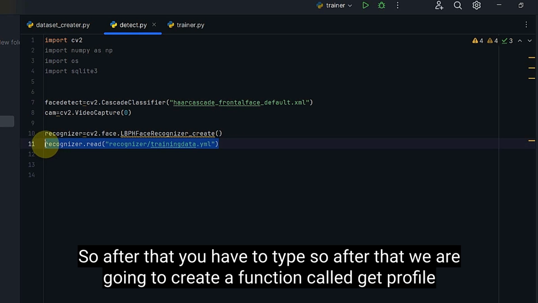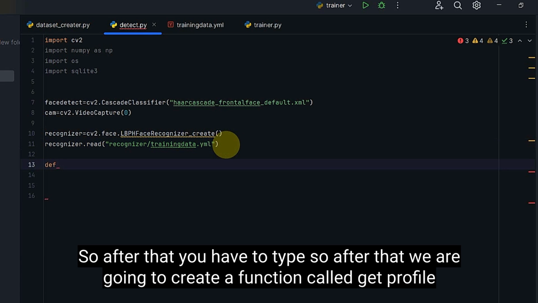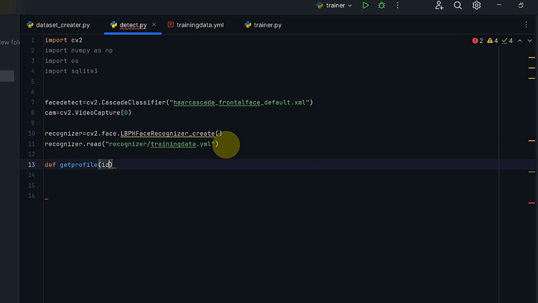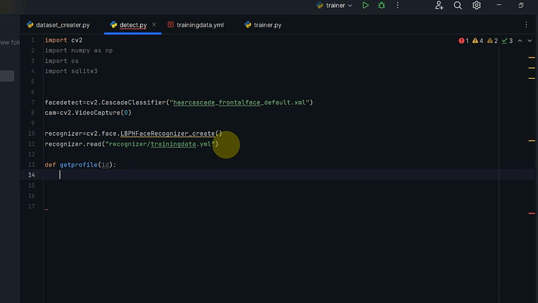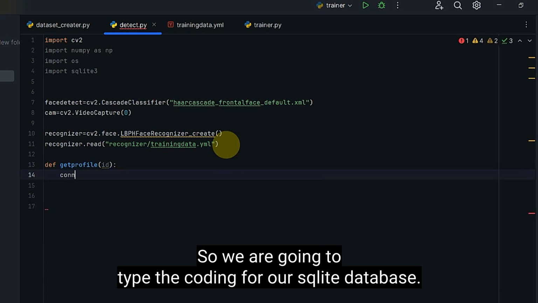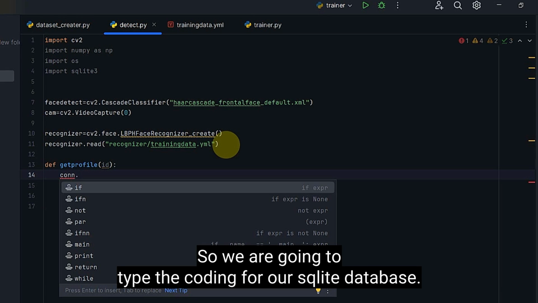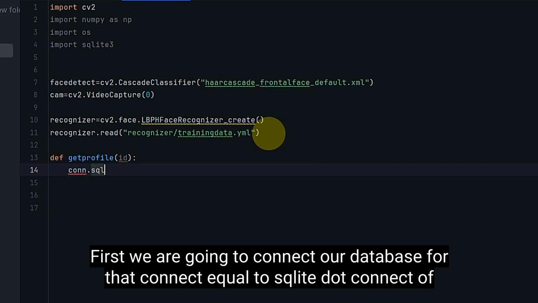After that, we are going to create a function called get profile, and the ID will be the argument. So we are going to type the coding for our SQLite database. First, we are going to connect our database.